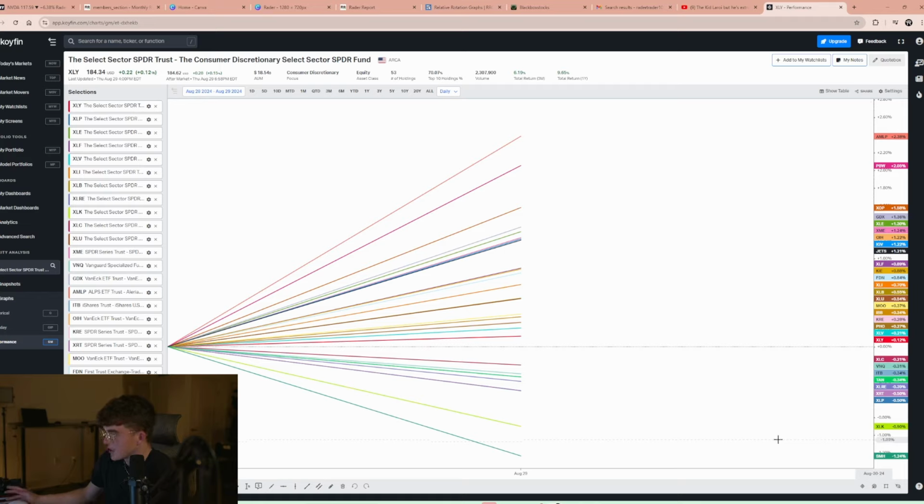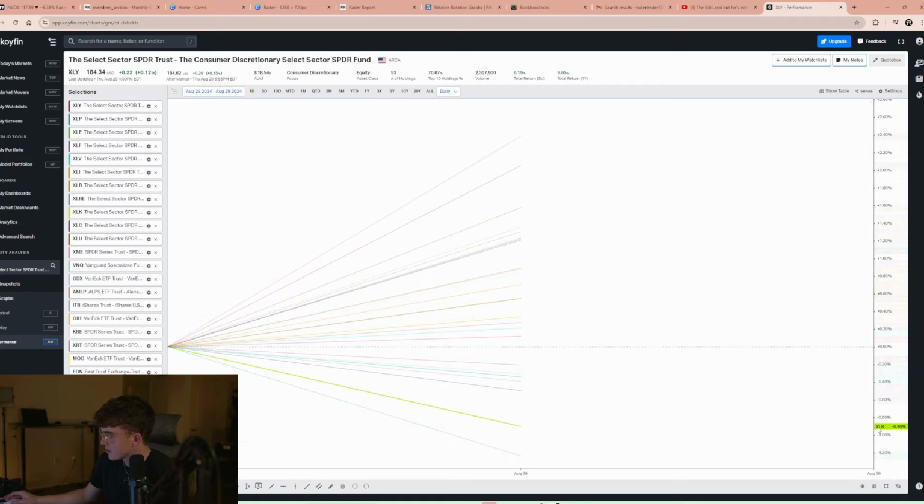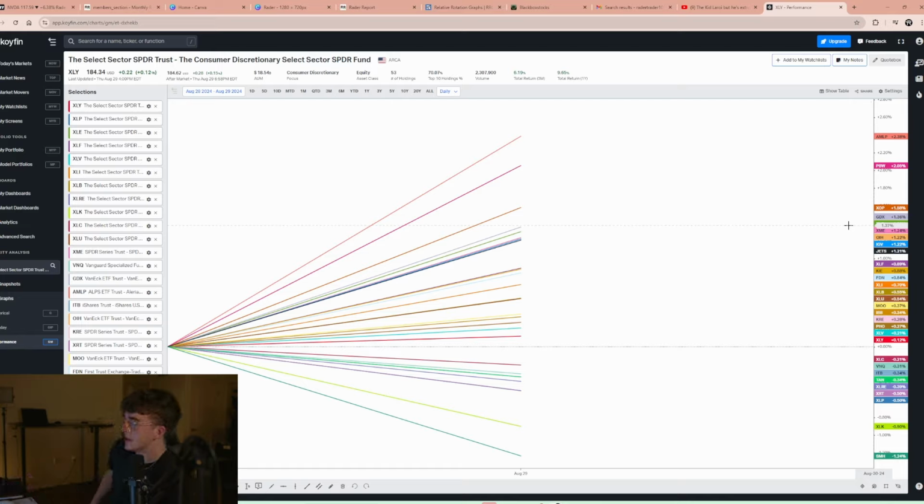So if I'm going to take any sort of shorts, it's looking like it's going to be somewhere in the tech or semiconductors. So again, these are the sectors and the industries. Industries being smaller subcategories like sectors. But these right here, the reason you want to see what performance they're doing, again, the reason I took it from NVIDIA earnings is because that's when you saw new money starting to flow into the market. That was such an anticipated earnings. We saw new money start to flow in, and I want to catch these trends early as they progress.